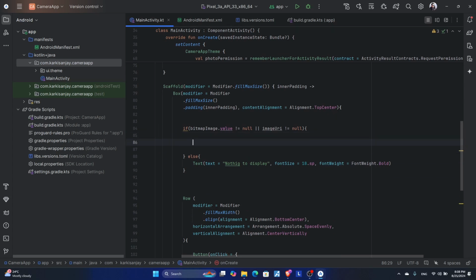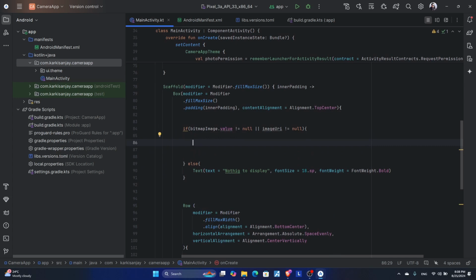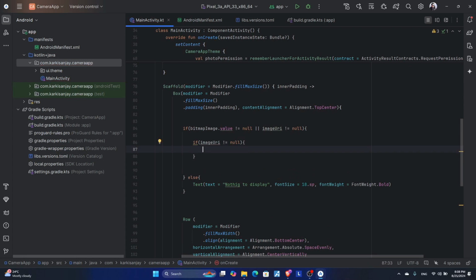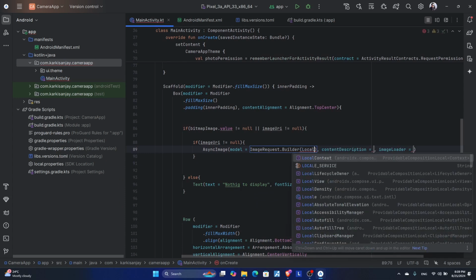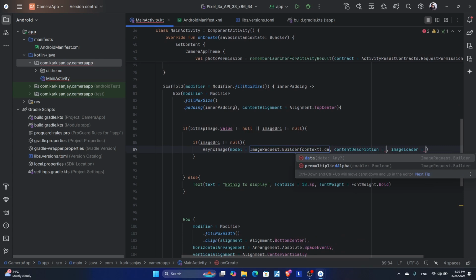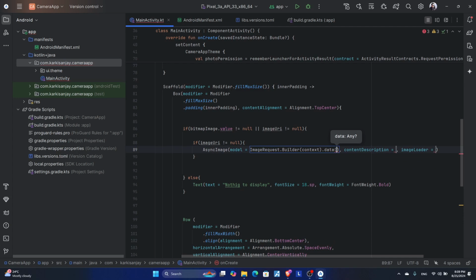And if we have the value of bitmap or the image URI, if we have the image URI and it is not null, in that case we can use the Coil AsyncImage, and to the model we can request for the ImageRequest.Builder and provide the context, and let's add data, and our data will be image URI, because the image is from the gallery, and let's build.